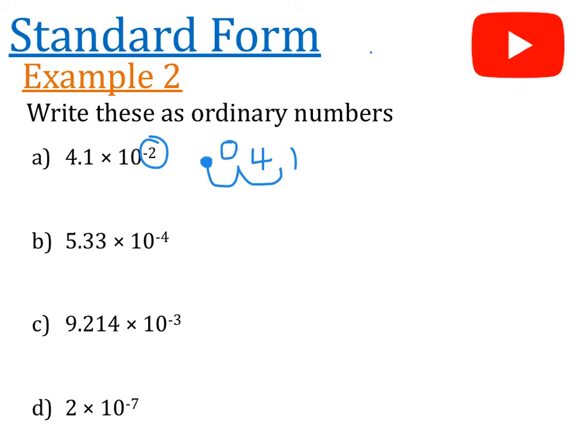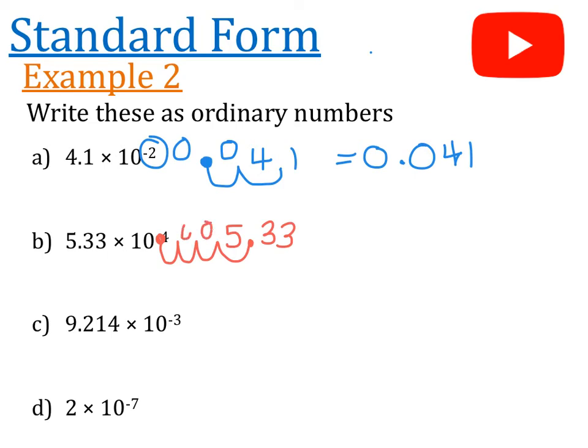Hopefully you can see there's going to be 1 space holder there, and then there's going to be 1 zero in the front. So the answer is going to become 0.041. The confusing part about this one is making sure that you put a 0 in front of your decimal as well. All right, let's try the next one. So we've got 5.33. We need to take this decimal, and the decimal is going to make the number become 4 times smaller. So 1, 2, 3, 4. This is where the decimal goes, and we need 1, 2, 3 zeros and 1 at the beginning.